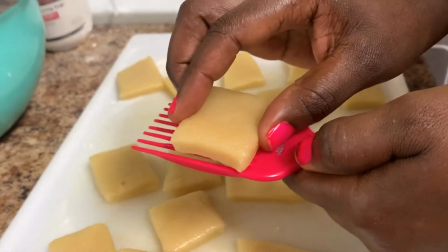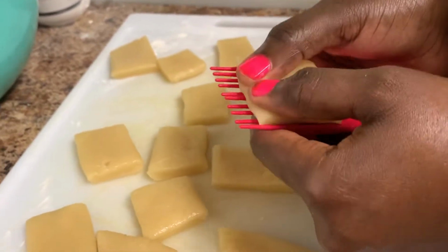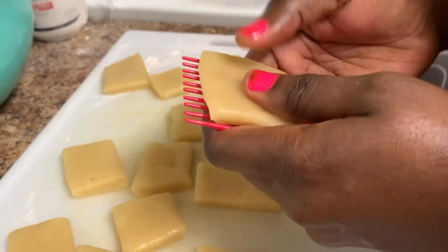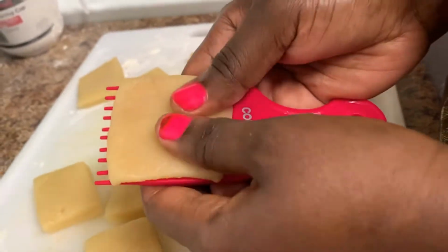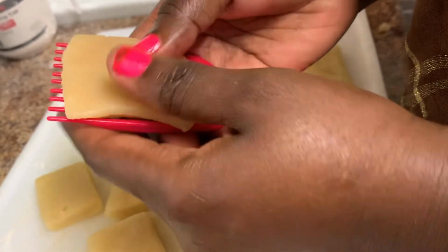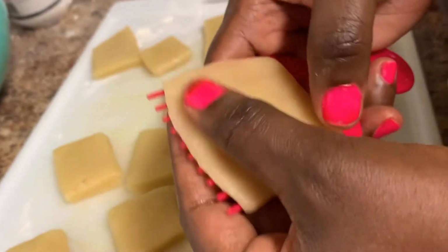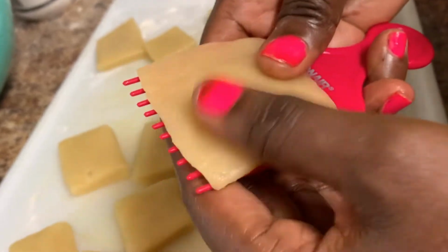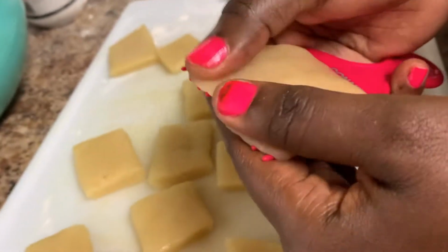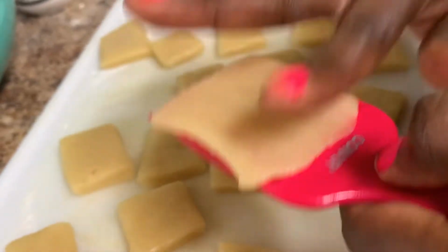So now we're gonna start our first shushumow with the brush. I hope y'all can see me. Bismillah. See? Bismillah. Just play with it. It's so fun to play with it. Isn't it cool? You're cooking and having fun at the same time. See? When you're cooking and having fun at the same time.